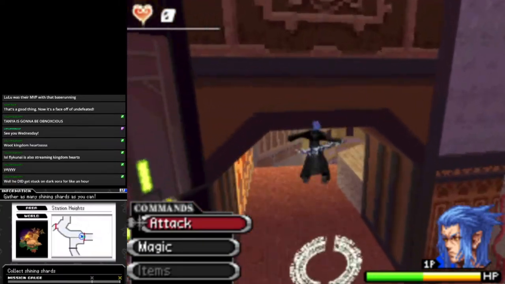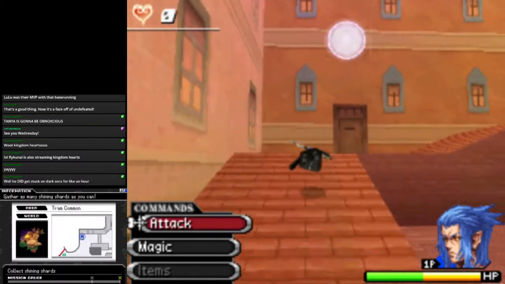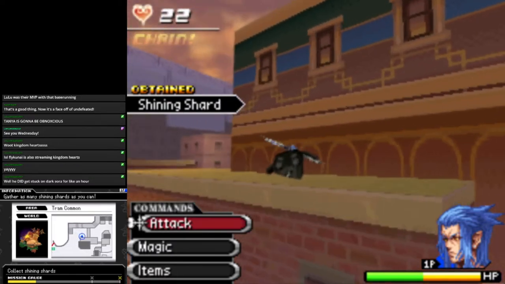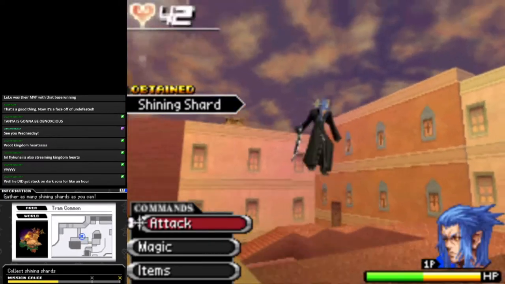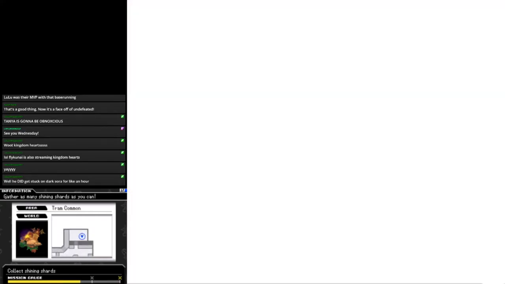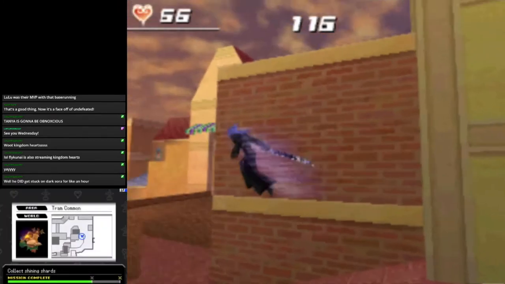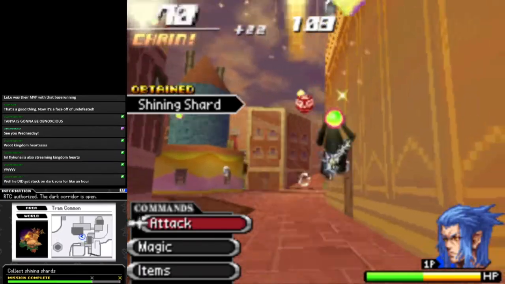Off to the tram common. Alright. Gotta kill the guardians. It's easier than you'd think. My gosh, Saix's finishing blows are stupid. Enemies? What enemies? Alright, where's the last one? There he is. Give me that shining shard.